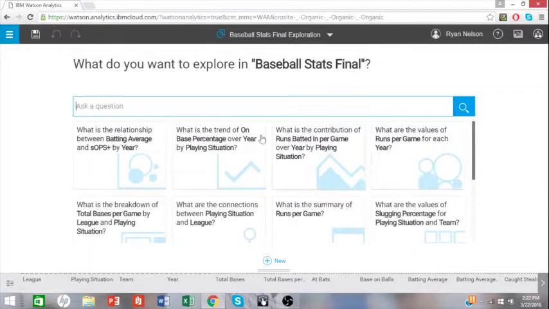Click up on this bar, and then type in: how do values of strikeouts per game compare by playing situation, and then hit enter.